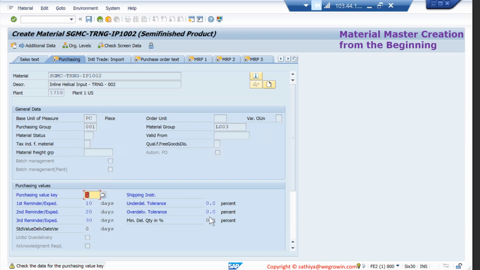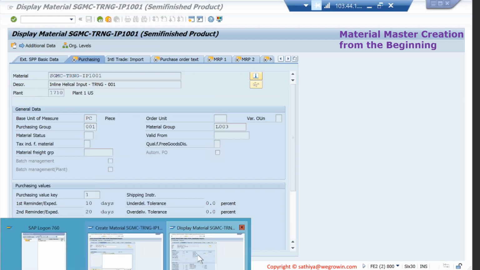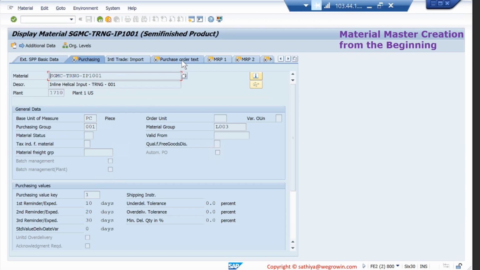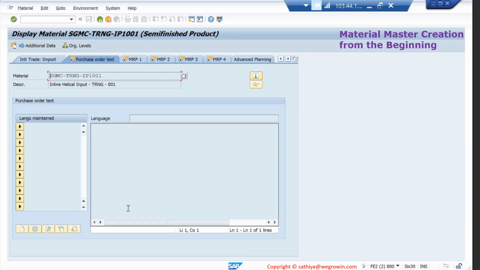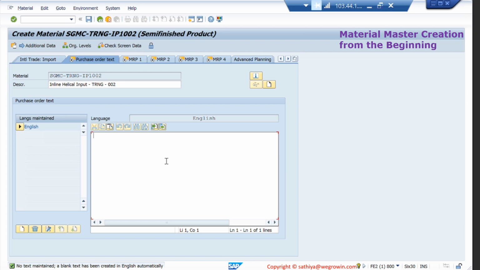And also it is giving a warning message whether all these things are okay or not. If you are okay, proceed. Purchase order text. So here in the reference material we have not filled any purchase order text, but here if we want to fill, we can fill. For example, here I want to write something like, if any delivery before this date, I will not accept. Anything given after some date will be accepted only with some penalty. Like this we can write whatever is related to the purchasing instruction.